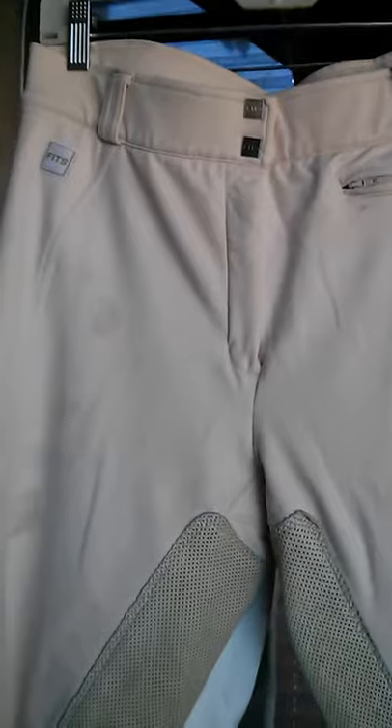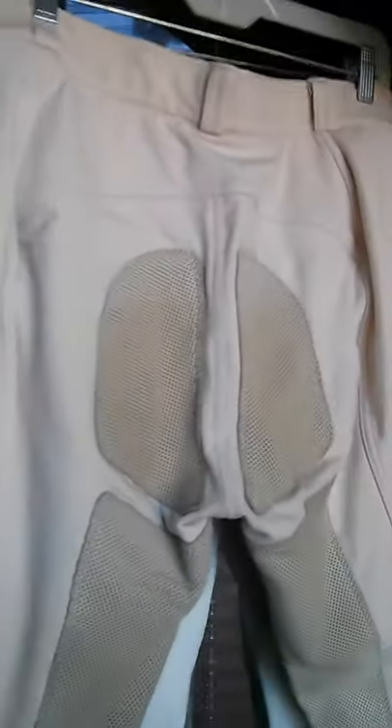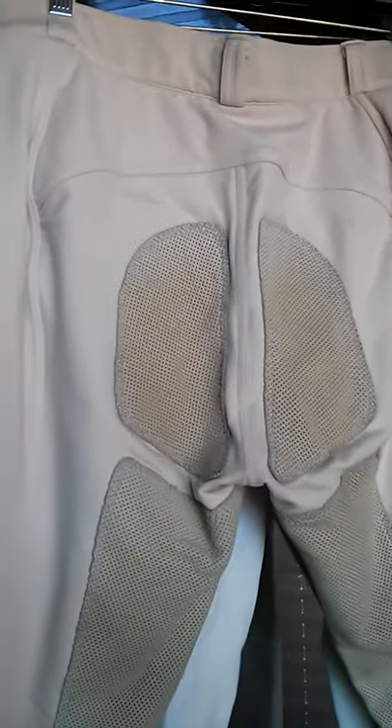These are Fits — they were a gift from a friend. They're cream and were not treated very well — you can see lots of stains. The fit is quite nice; it's a heavy synthetic fabric. You can see the oil stains — I have not found a great way to get oil stains out of breeches, so if you have a suggestion please let me know. It's a full seat with a perforated leather seat, so it has a whole lot of stick. It doesn't look very flattering off, but in the saddle it looks fine and does a great job. They're cream, so I would not use them on my white horse at a show, but if you have a cream saddle pad and cream breeches you can go along that route.